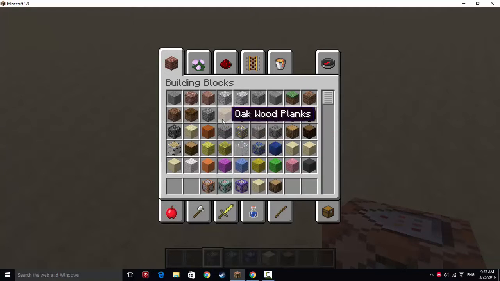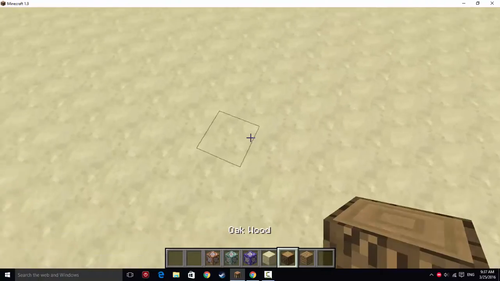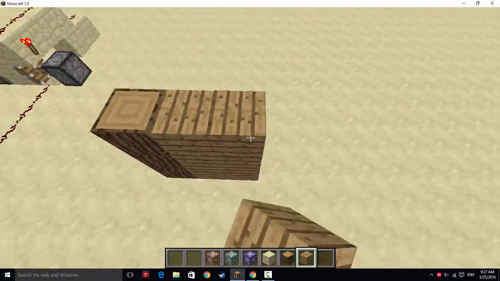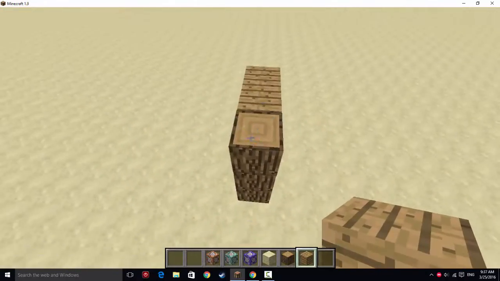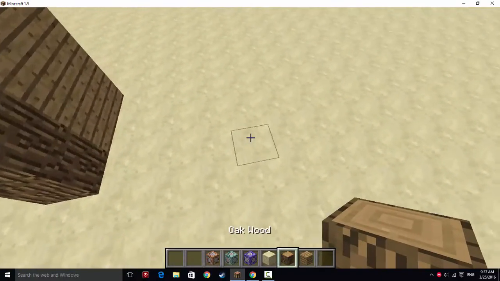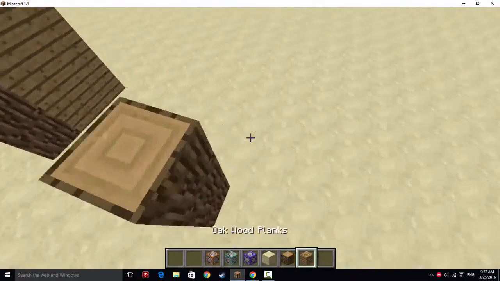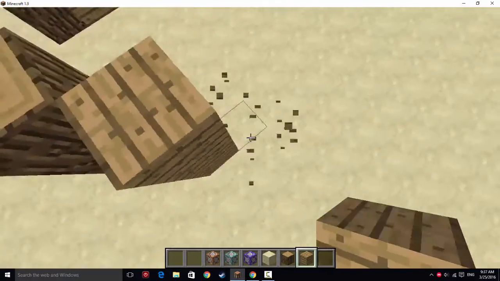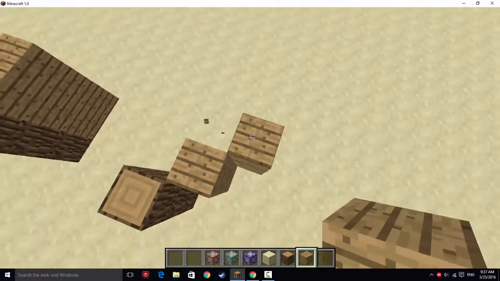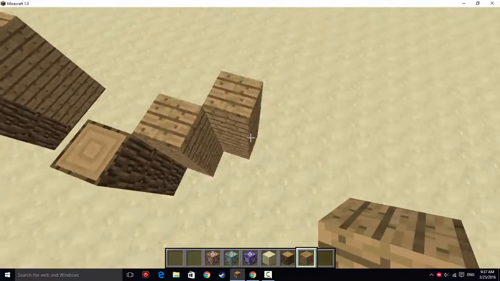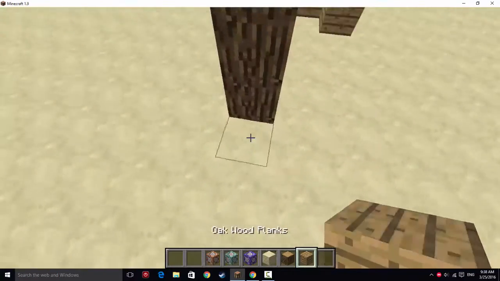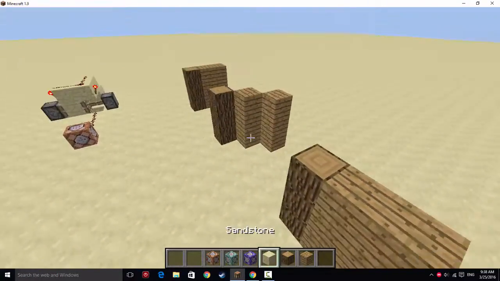We're going to grab our oak wood, and you can do this for anything. You build up 1, 2, 3, and we'll just make the door like a 3 door like that. This is our first frame. Our second frame is going to be out a couple spaces. We're going to put 3 blocks here, and make it diagonal like so. I'm only going to use 3 frames, but you can make it more specific. Then we're going to go out a couple more blocks, put our base, and put the doors vertically like that.